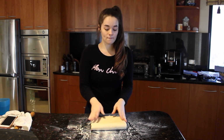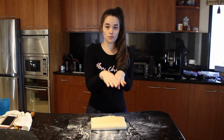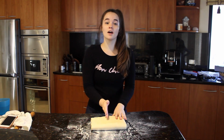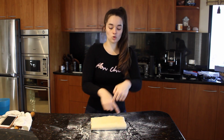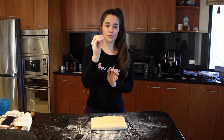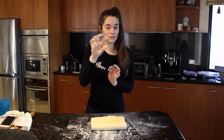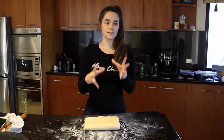Okay, so now we've folded our dough a total of 5 times, including that initial time where we joined the dough. What we're going to do now is cut our dough in half, and then roll our dough out by 20 centimeters by about 45 centimeters again, but you only want it to be about 3 millimeters thick, between 3 to 5 millimeters.